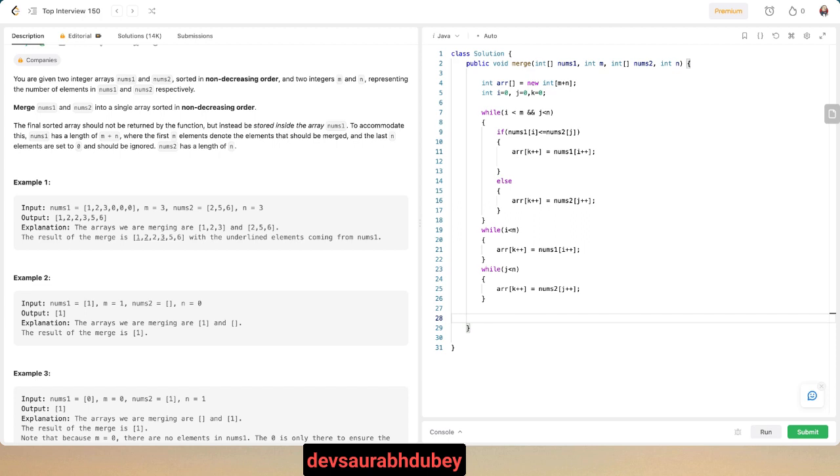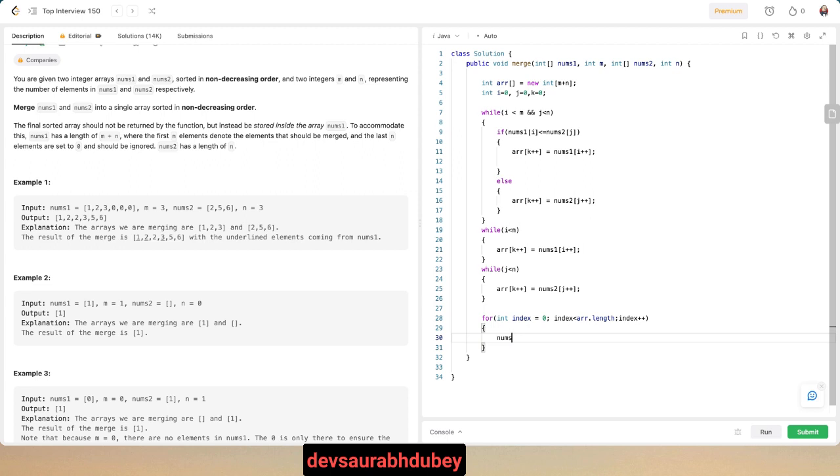Now we have to transfer the elements from the array to nums1. Let's quickly write a loop: int index is equal to 0, index less than array dot length, and index plus plus.